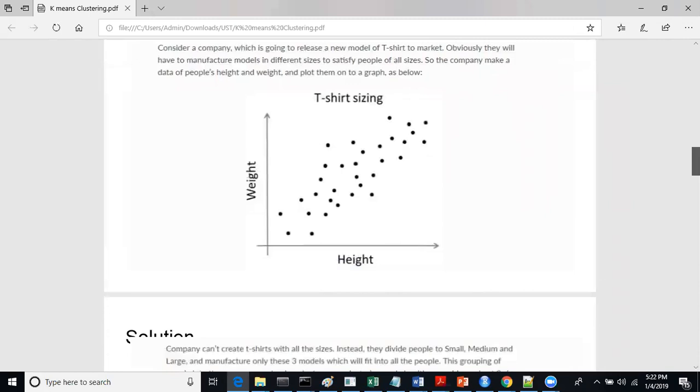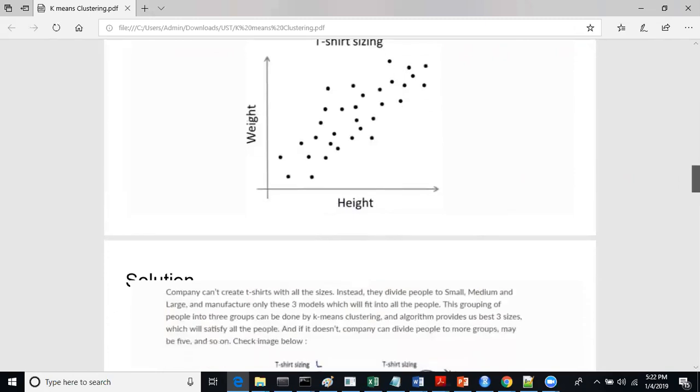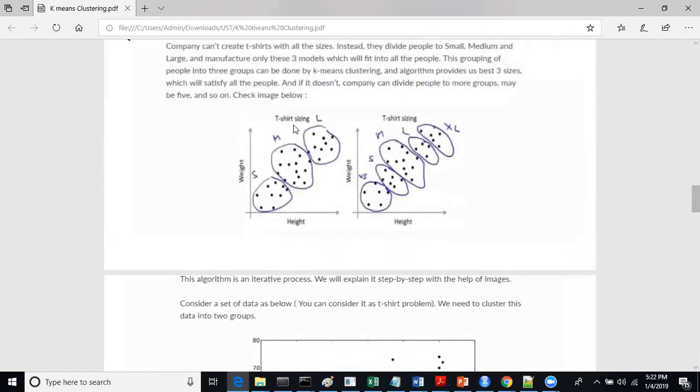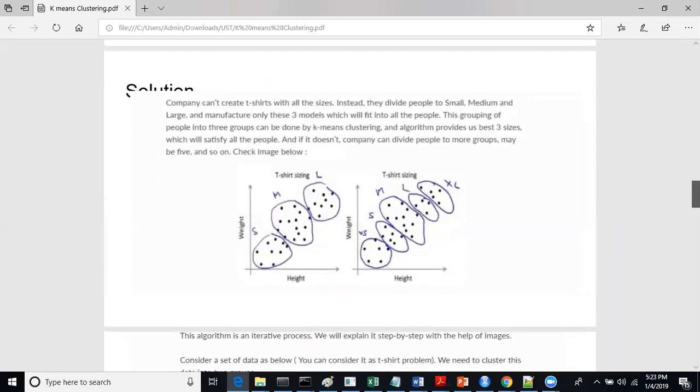It's height and weight. Based on height and weight, suppose a manufacturing company wants to produce t-shirts. The company can make 3, 5 or 7 sizes that will fit 1 billion people. You cannot create 1000 different types, because there are so many people. So 3 types, say, are required.